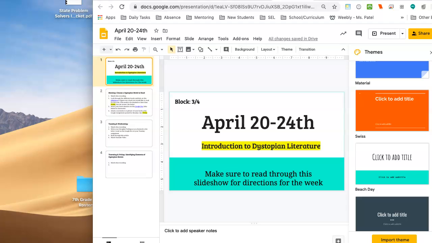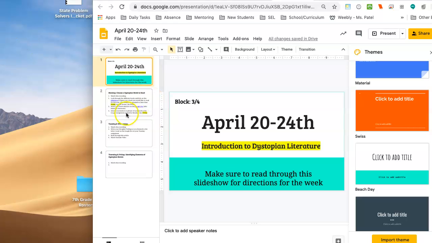We're going to try something a little different this week. I'll be posting at the beginning of the week all the directions in case you wanted to get a head start or move at your own pace. We'll try that out this week and see how it goes. Each day I'll still post the assignments that are due on Google Classroom, but you'll really need to pay attention to this slideshow to know exactly what we're going to be doing every day.